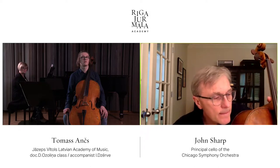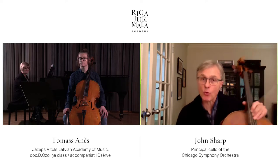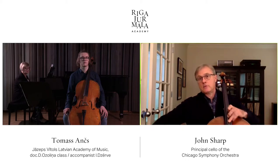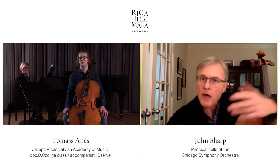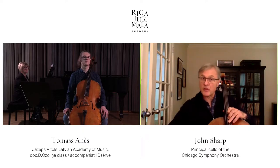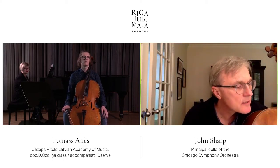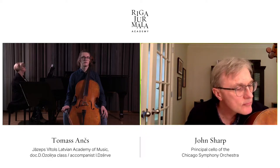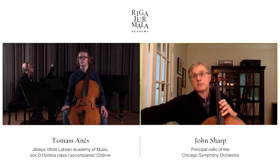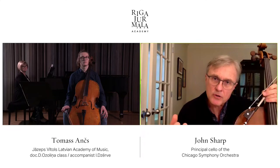Yeah. And the ending note. You know, he writes tenuto, and there's a diminuendo, right? Maybe something one can think of is just the way that note is shaped and how it ends. As it goes to nothing, we really shape it. We don't just play and then it sort of stops, but we end it in an artistic way, a poetic way, that gives some sense. All of those ending notes also. Because you're by yourself, right? The orchestra finishes, and it's just the note of the cello, so it's very important how you shape it.